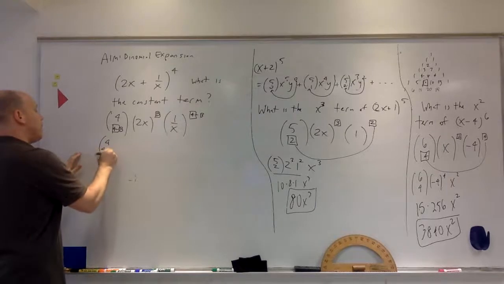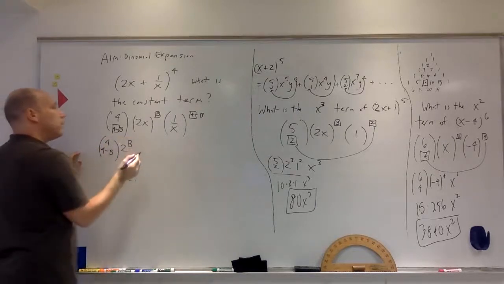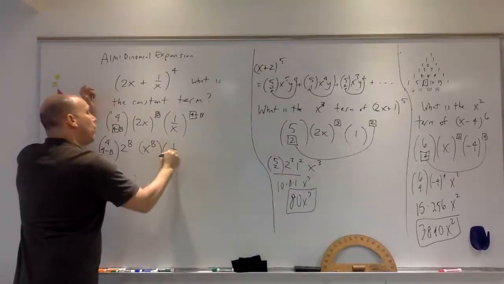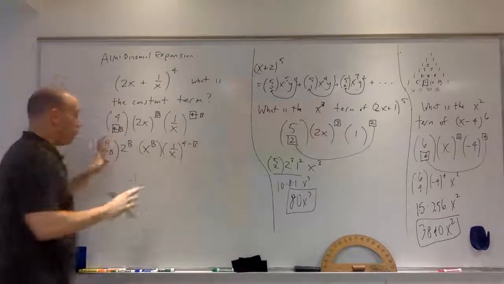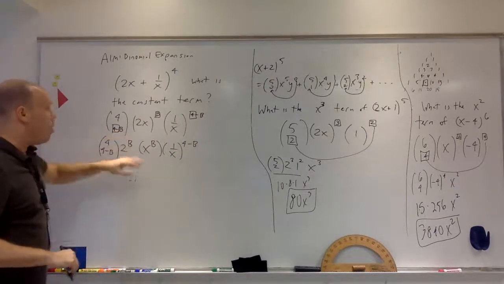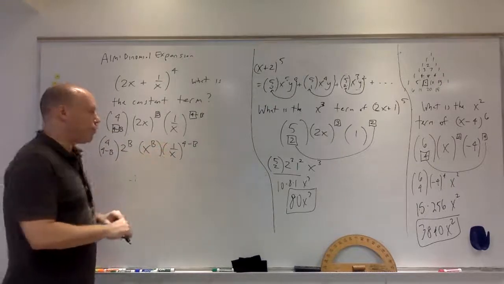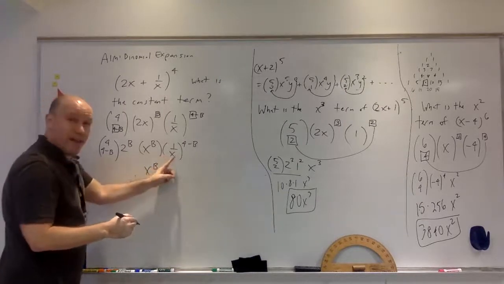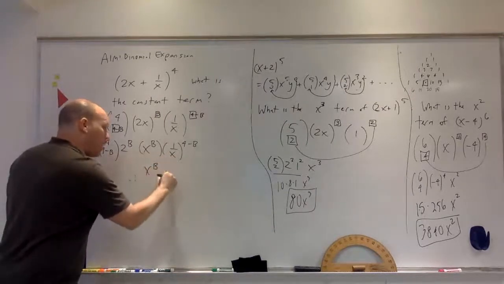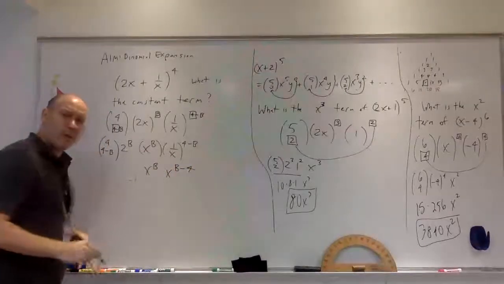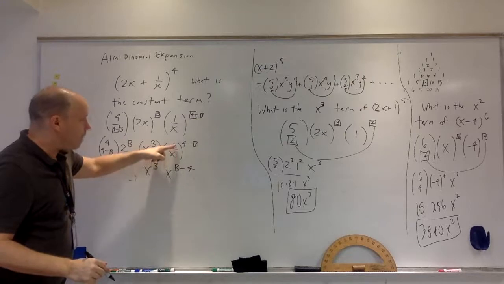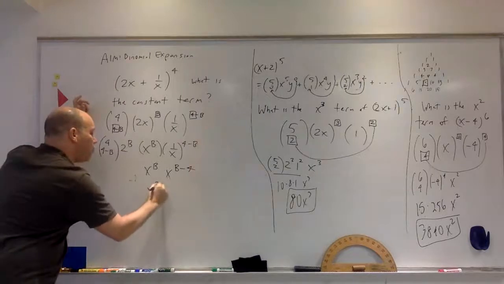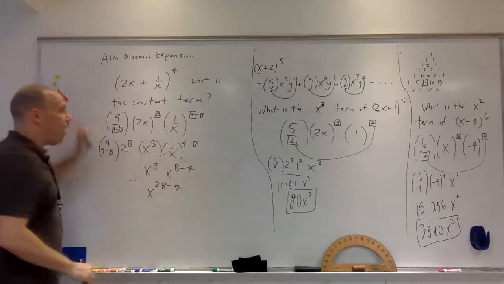So we have 4 choose 4 minus b. We have 2 to the b. And what we're left with is x to the b and 1 over x to the 4 minus b. Okay. This has nothing to do with what we're looking at. As we said, we're looking for the constant. So you know what? Let me fool around with this a little bit. x to the b, well, remember this. I'm going to write this. Think about what I did. Remember, if I brought this up, this became negative 1, and I multiplied through. So we have x to the 2b minus 4.